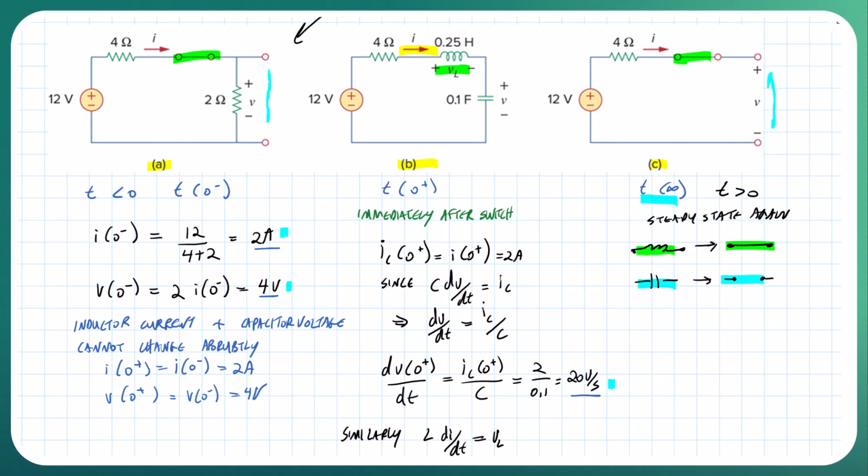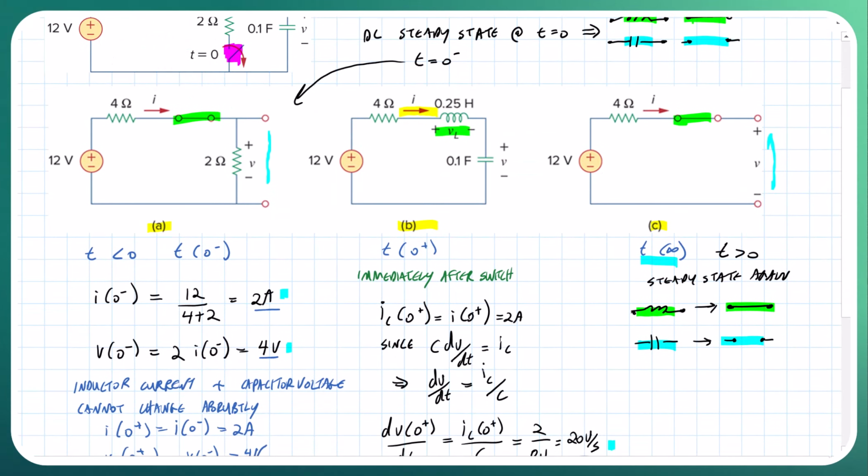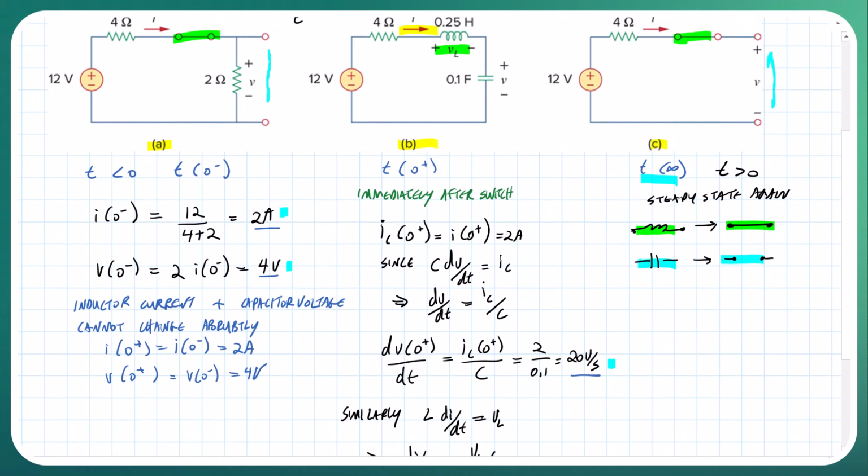Okay, so in figure C, of course, remember the switch was closed for a long time, now the switch is open, so that's why we lose that resistor. It's no longer there. So now this is all that we have: the 12 volts and the 4 ohms. So from that we can say our current at infinity is just 0 amps, and our voltage at infinity is just 12 volts. And that's how we solve for this problem.